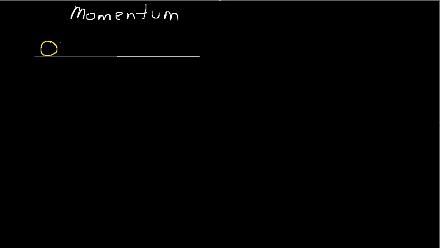So let's look up here and see that we have shown some round object, maybe it's a ball. Let's say it's moving in this direction. So it's got a velocity, and let's give it some velocity in our example here. Let's say it's moving at 5 meters per second. So every second, this object moves 5 meters to the right. It's moving with a velocity of 5 meters per second, and it's got some mass. Let's say the mass is 2 kilograms.